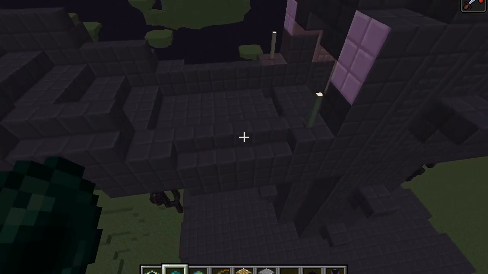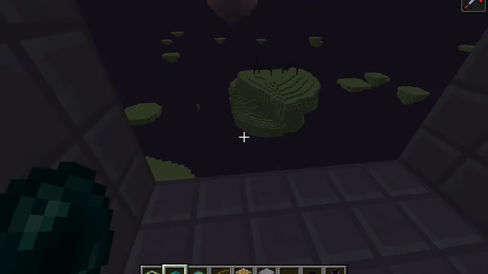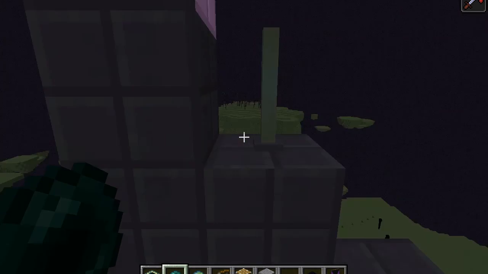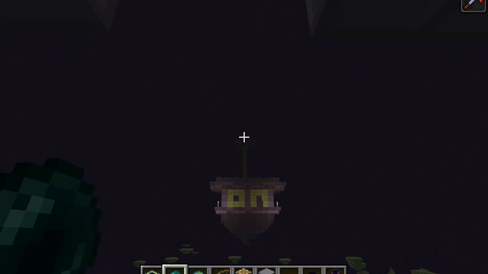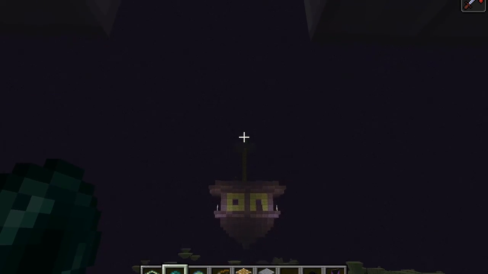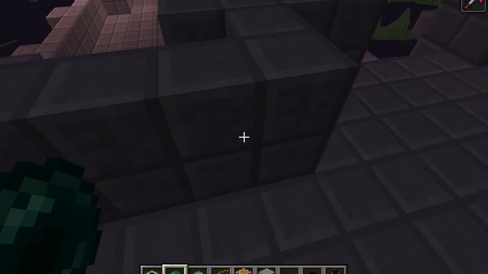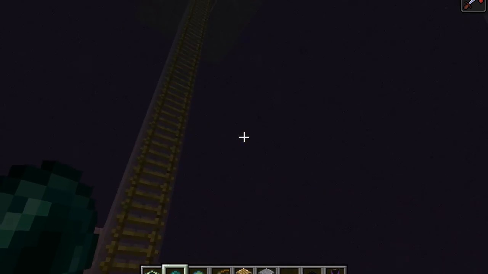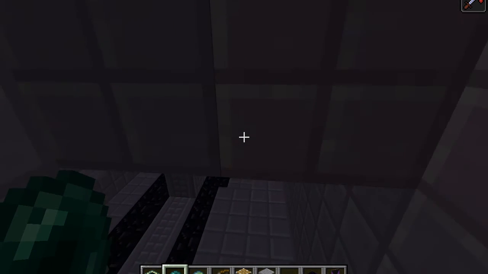So once you get up, there will sometimes be, I think there's like a 25% chance that an end city will have a ship. And you want to take an ender pearl and throw it above the crow's nest. If you take the distance of the crow's nest and do that, that's usually about enough to get you onto the ship. And then you can go up there, and it will usually have a brewing stand.